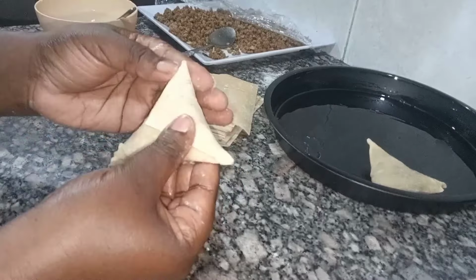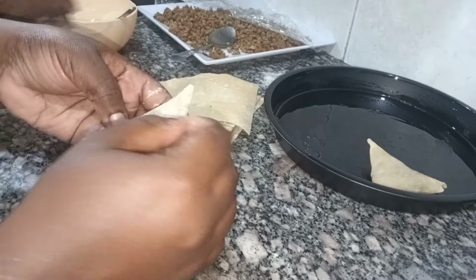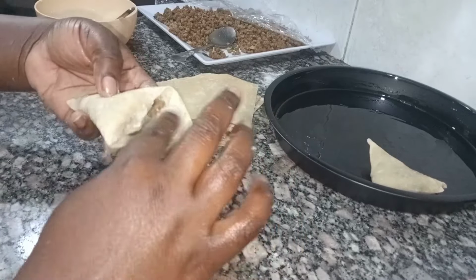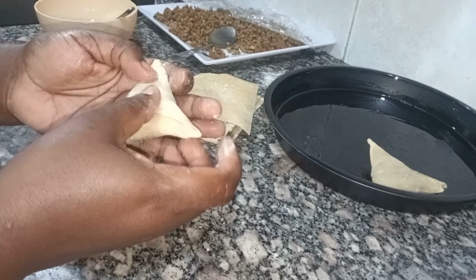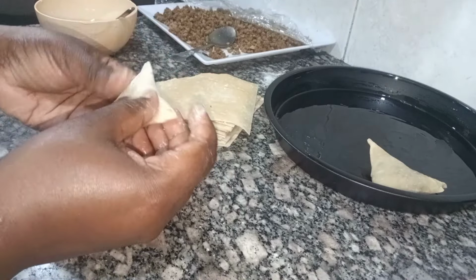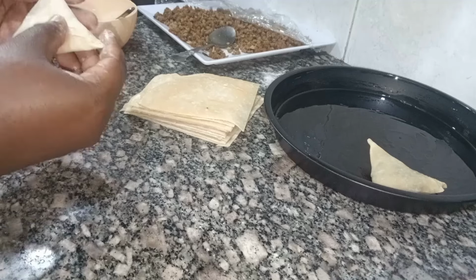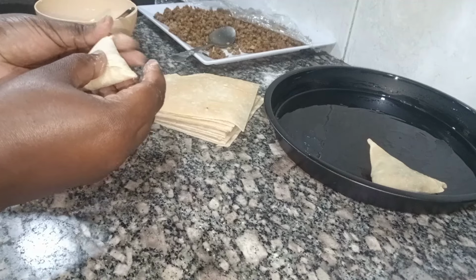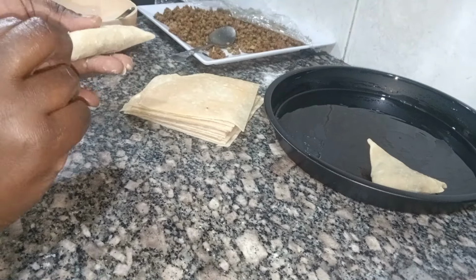I always pre-fold it, then I'll remove it. I'll just again, you know, like that, like defining that edge. Then just open it up and put the paste. Okay, because once you put the paste, it cannot open up easily again. So that is just the simple way of making the samosas. That is how you fold your pockets, to have pockets that are not going to disappoint you and they're not going to crack. Ensure you don't dry your sheets so hard, because they'll start cracking as you fold them.